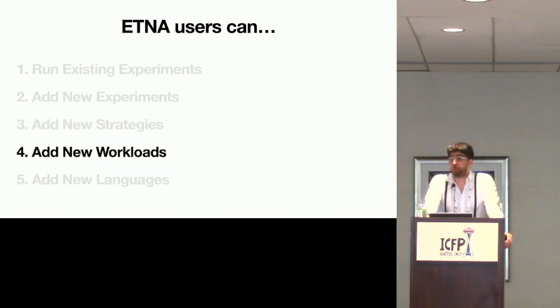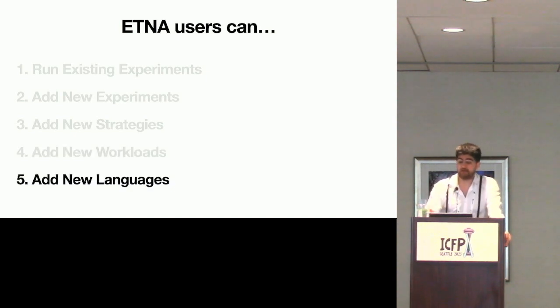You can add new workloads. If you think that you have a program that is going to help Etna be more representative, you can add those workloads so that the rest of the community also benefits from them. And at last, if your favorite language is not Haskell or Coq, so you want to do property-based testing in a different language, you can add a new language driver that's going to allow us or other people to add new strategies and workloads or also run experiments.